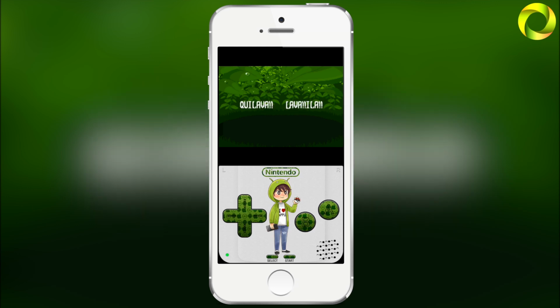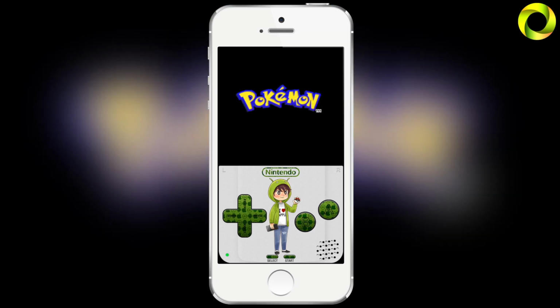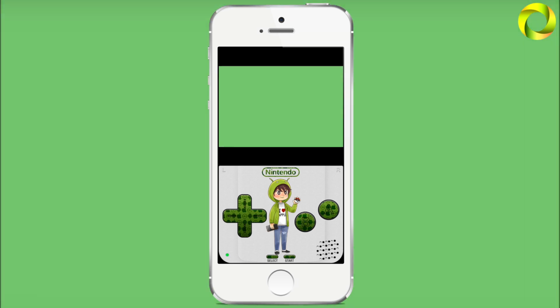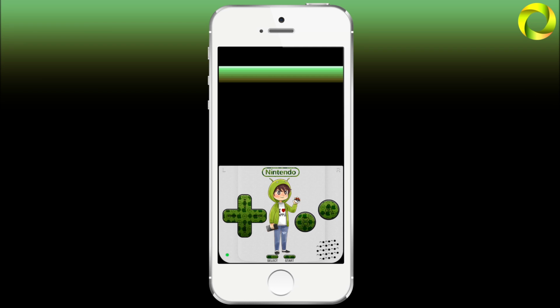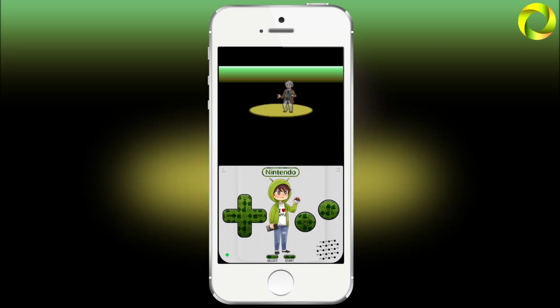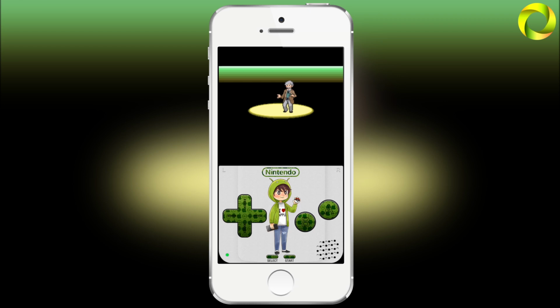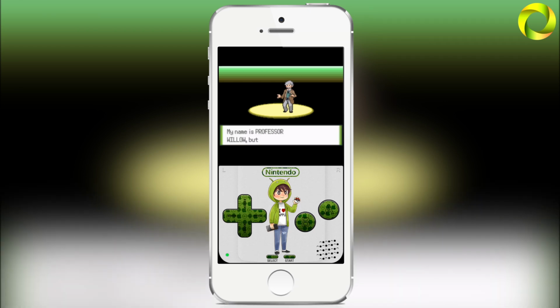Now, this is a disclaimer for all of you guys. These ROM hacks are pre-randomized, so it doesn't matter how many times you download it, you'll still have the same randomized Pokemon that you had the first time. That's just the way it is. If you want your own unique randomized game, you'll have to go ahead and randomize the ROM hacks yourself. But I've gone ahead and done this service for you. It's completely random the first time you download it, and I'm sure you all will enjoy it, because I've been playing through Pokemon Glazed Randomized, and it's been pretty darn fun.